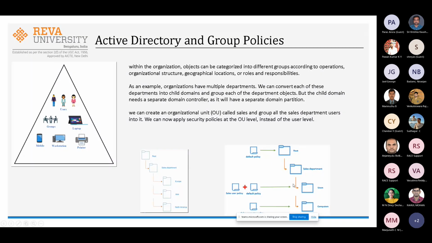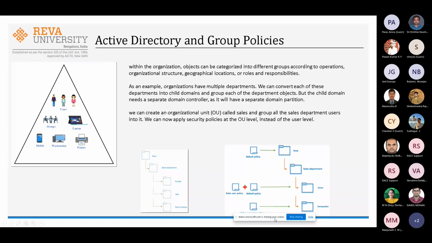So let's say on a root, you have a default policy. Let's say in the sales department you have users, so on that you can have a sales user policy plus the default policy which is inherited.